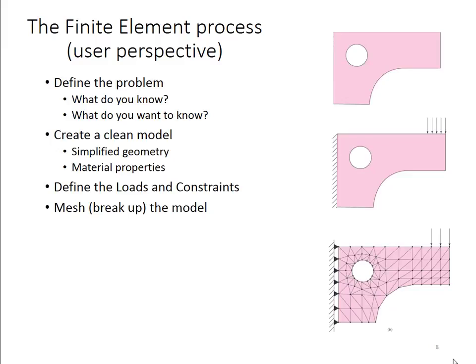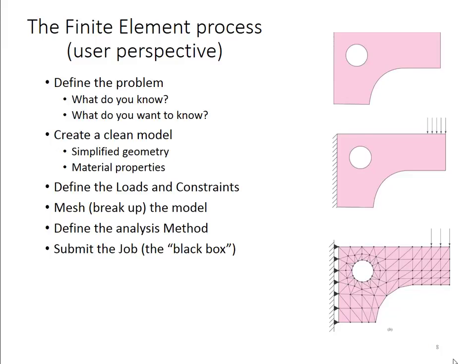Then break up the model into pieces. As I said, with the big picture, you want to look at a finite number of elements inside. So here's an example of a finite element mesh on the simple model we started with. Then define how you're going to analyze it, what is the relevant physics behind the problem. You submit the job to the computer to go solve it using the black box.